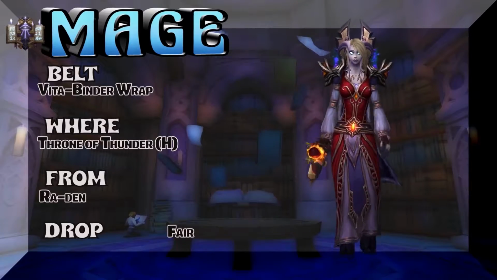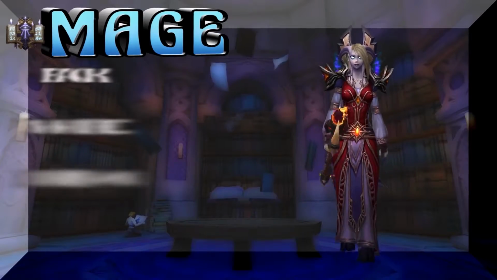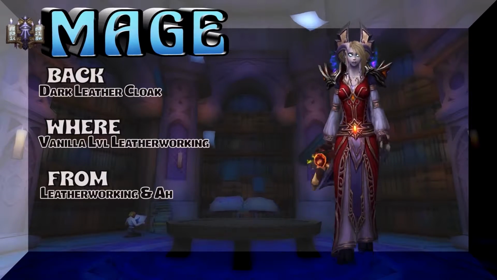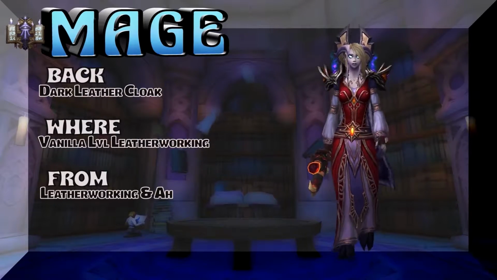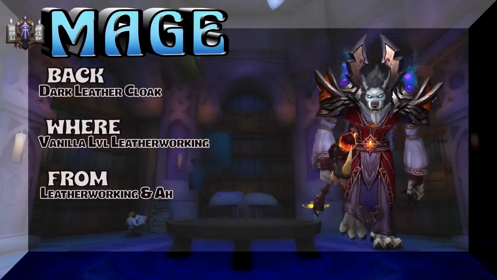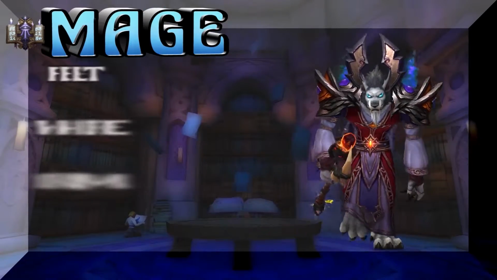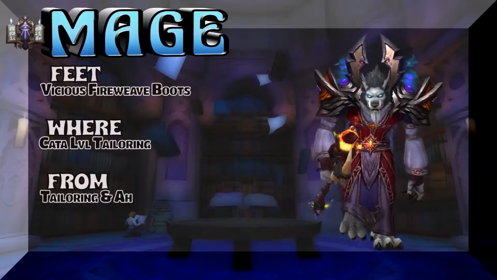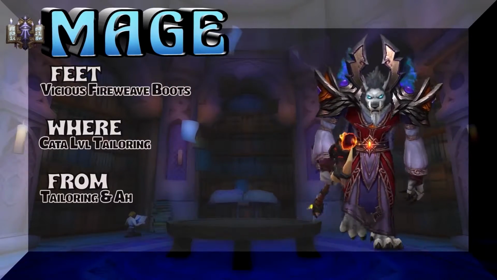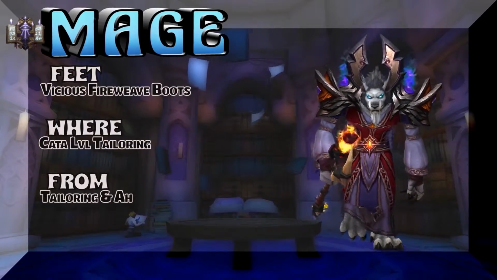Next up, we're going to start you off with either the cape. Yep, it's the cape, the dark leather cape. Vanilla level leatherworking. Check your local leatherworker or your local auction house with a purple cloak. Now, we're going to show you a Worgen, which you really can't see the feet on. Vicious Fireweed boots, Cata level tailoring. Check your local tailor, check your local auction house for the boots.